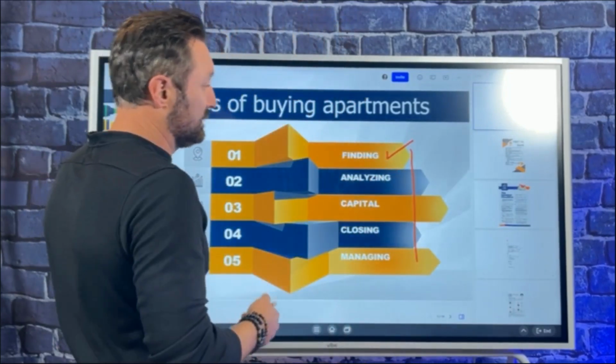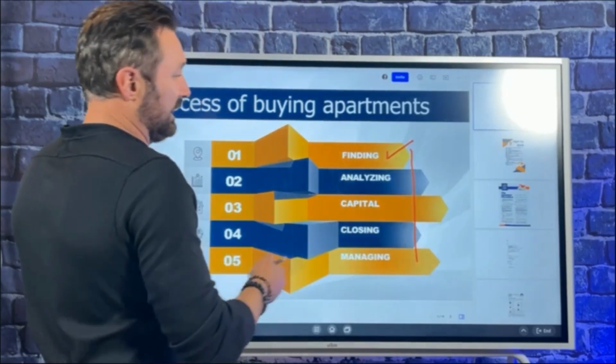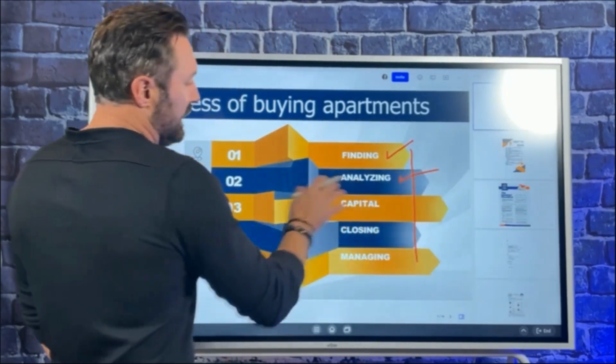How do you analyze them? We're going to go through that really quickly. And we actually have pro formas and stuff. If you come to some of our programs or download some of the free info we have, there are deal analyzers you can get. How do you raise the capital? Because a lot of times people get stuck with, well, I don't have the money. I totally understand that. And I'm going to show you exactly how I did it.